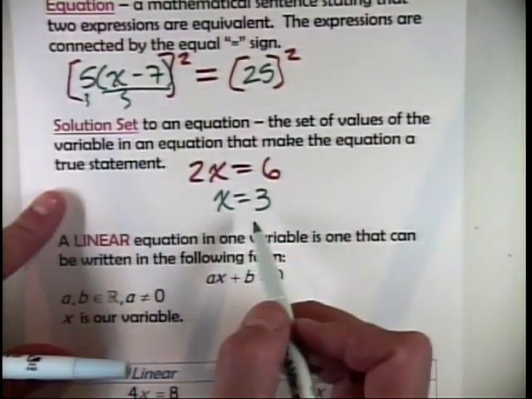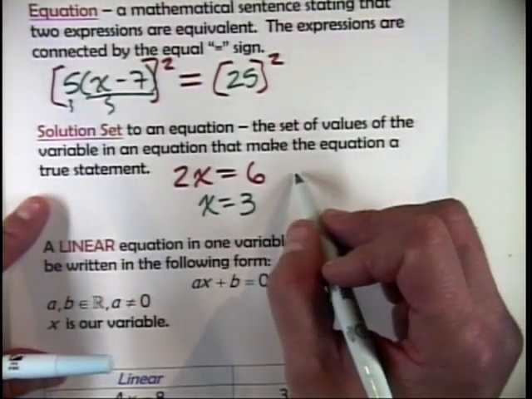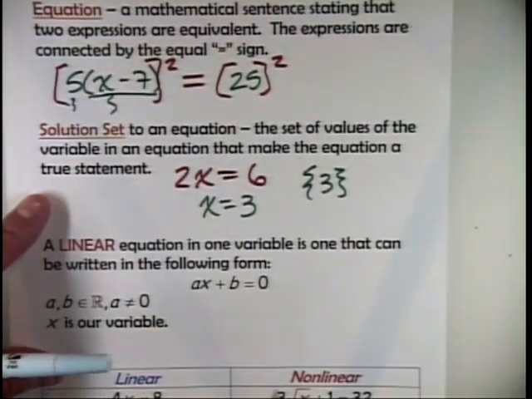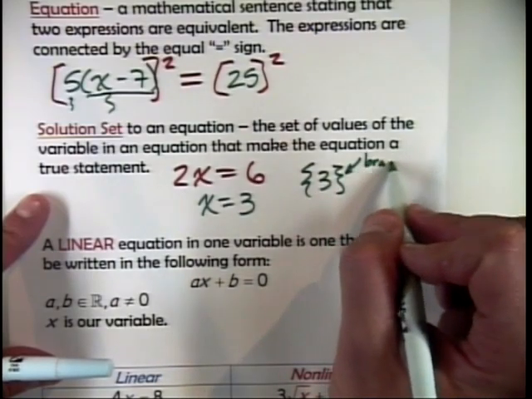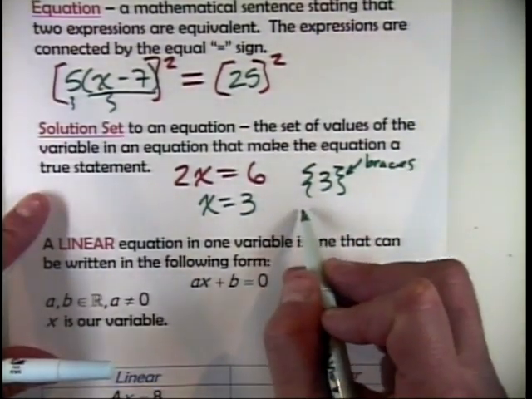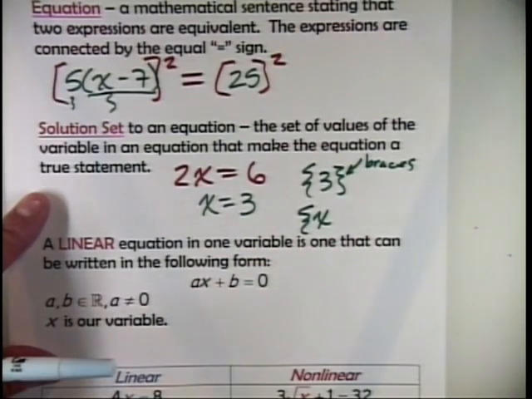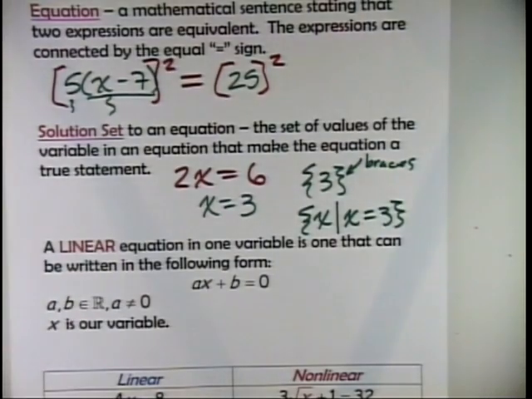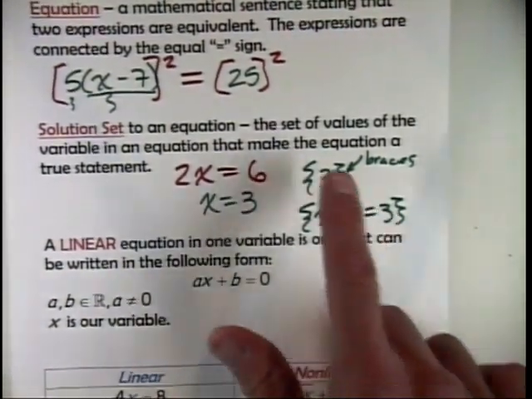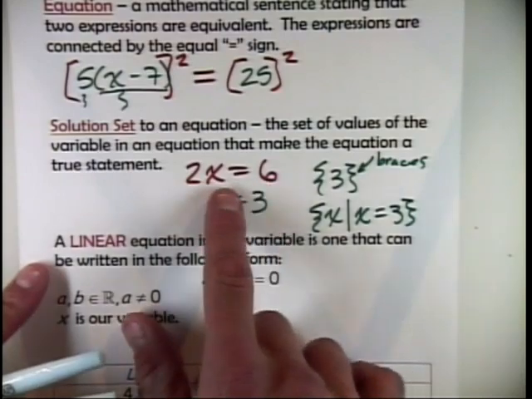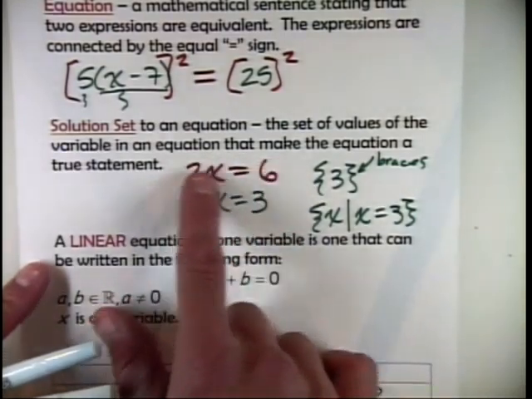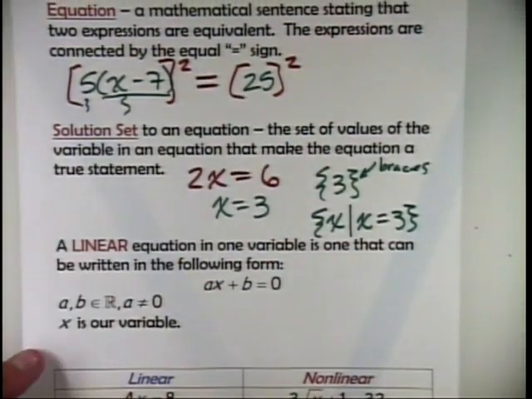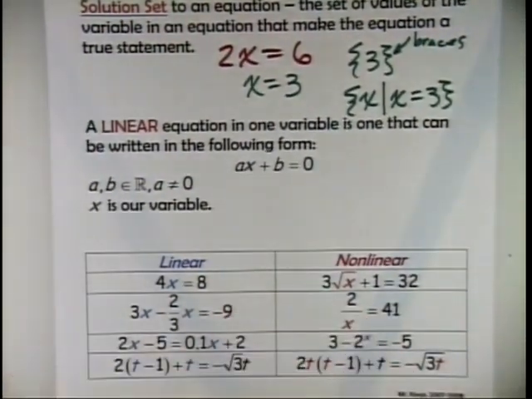We can actually write 3 in a set notation. We can say that the solution is the set that contains 3, and we can write it just like that. Remember, these braces denote a set. Or if you want to get really fancy, you could say the solution set is the set of all x such that x equals 3. And that's called set builder notation. It has one element. The cardinality of the set is 1. We would call this a conditional equation because it is a true statement only under the condition that x is 3. One solution. All right, now, today we're talking about linear equations in one variable.